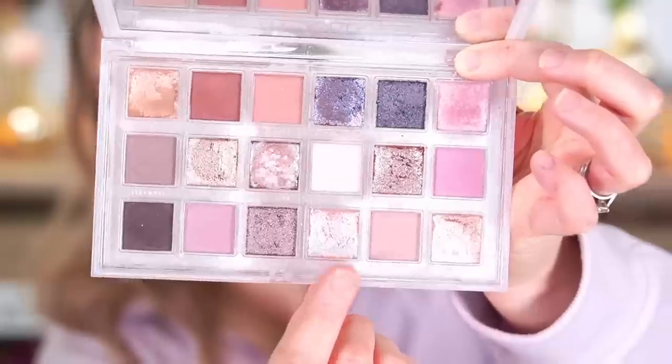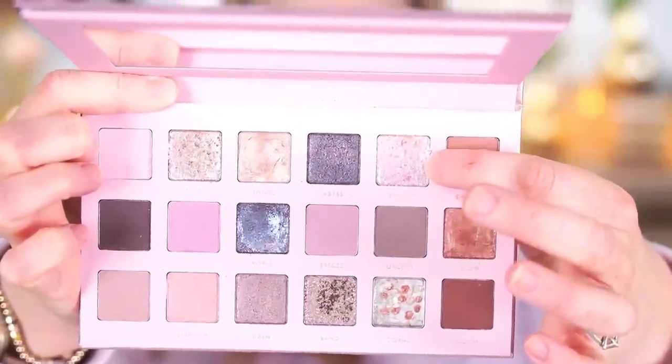This Alter Ego shade is applying really nicely — it looks almost a little bit shinier on my lid than the Huda one, maybe slightly more metallic, but we're putting a topper over it anyway. Next I'm picking up the shade Moon Magic from the Huda palette. It has a little bit of a crumbly, drier texture so I'm spraying it with Milani Make It Last setting spray and pressing it right into the center of my lid. It's a beautiful duochrome — blue shifting to pink and purple — just an incredibly unique shade. For the Alter Ego side I pick up Sparkle, same kind of topper, also drier so I spray it with setting spray. Once my finger was a little damp I could pick up more from the pan, and once it's on the eyes there's really not much difference between them at all.